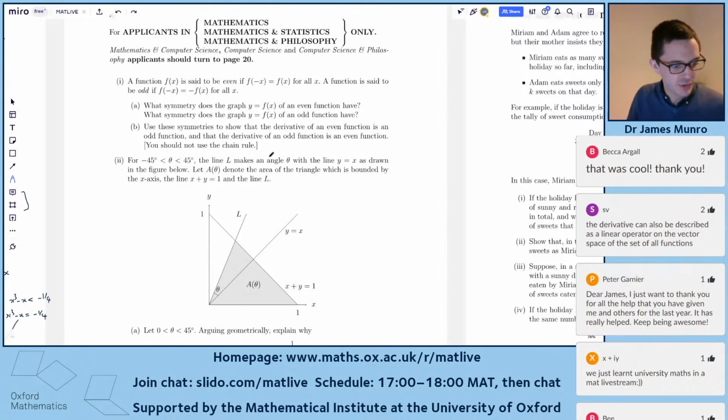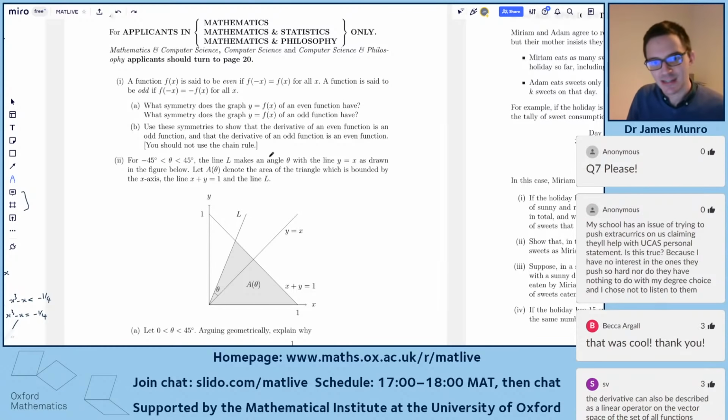People are going to do extracurriculars. Do you want the Oxford statement on extracurriculars? Oxford doesn't consider irrelevant extracurricular activities when we're looking at applications. So for maths, that means things that are not related to mathematics, we just don't consider them. Most people's personal statements end with a paragraph or so about how they're great at karate and also they do some swimming. And that's not a selection criteria for maths at Oxford.